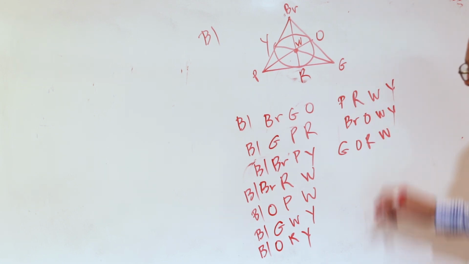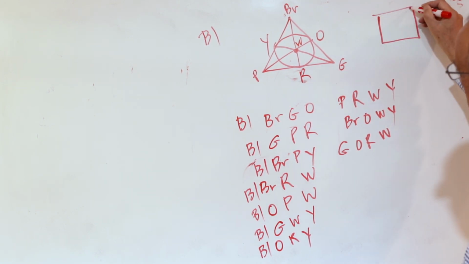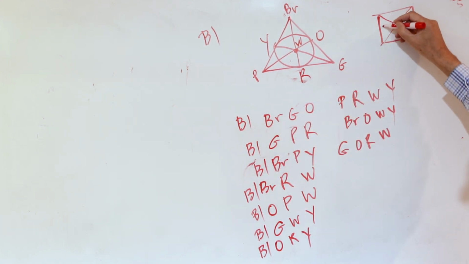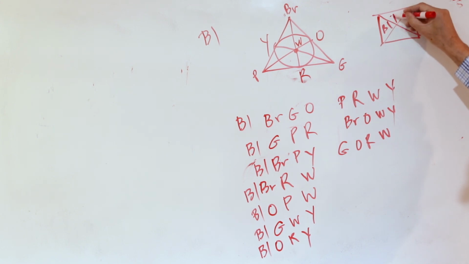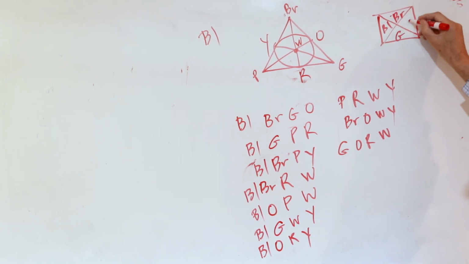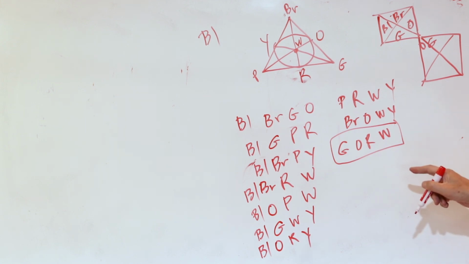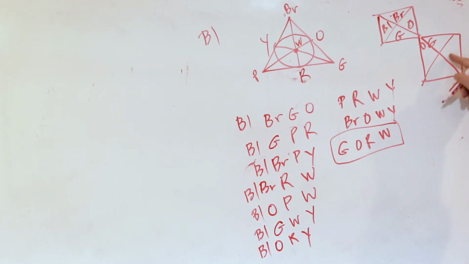And then, so when I have a square, for example, for this particular thing, I can write blue, brown, green, and orange. When I connect this to it, I need another one that has green and orange. This one has green and orange. So I can write, the oranges have to crisscross, the greens have to crisscross, and I can put either red, white, or white, red, doesn't matter. So then to make the necklace, I just go around, brown, orange, green, red.